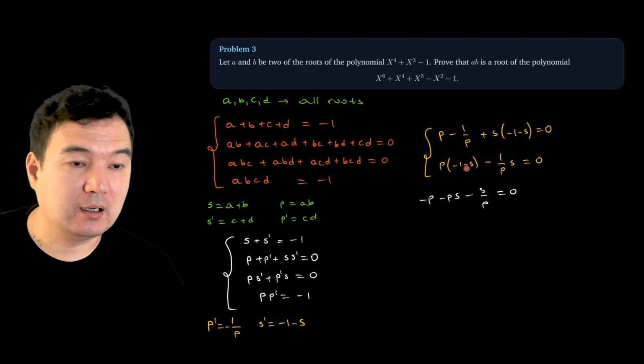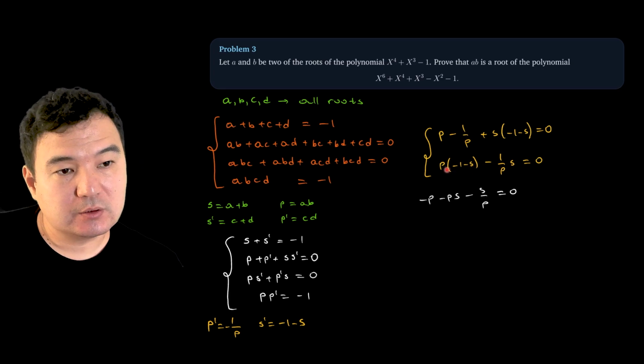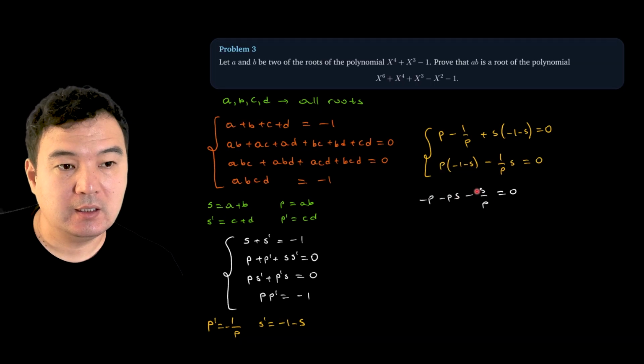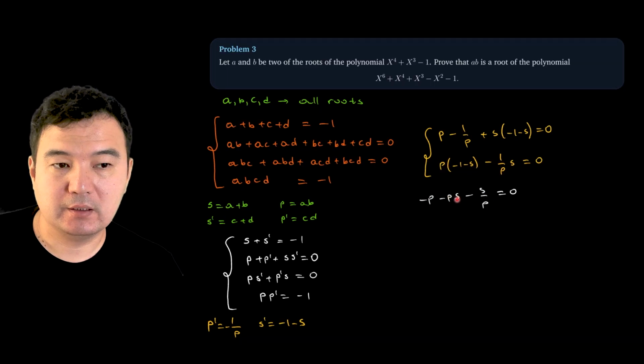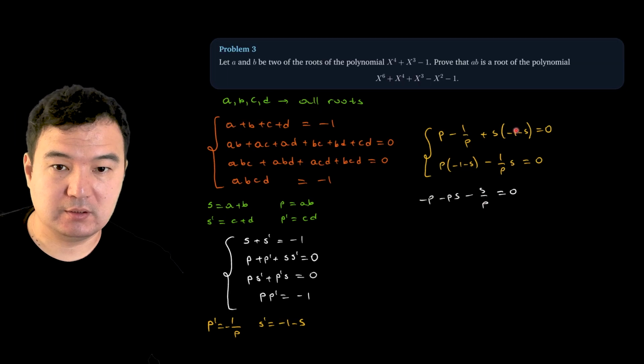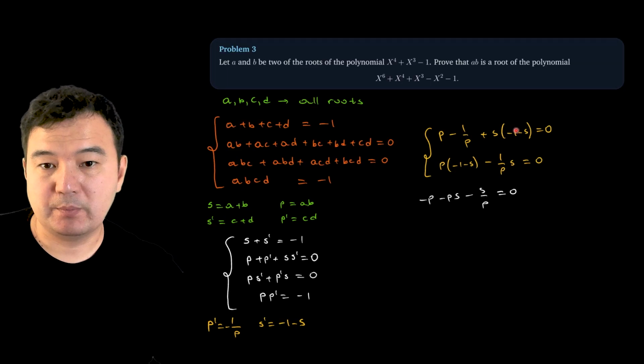So like, let me go with the second one. And so the second equation is minus PS, S over P. So the second equation is this one. Let me find the S from here in terms of P and replace it in the first one. So that way I will have an expression that depends only on P.